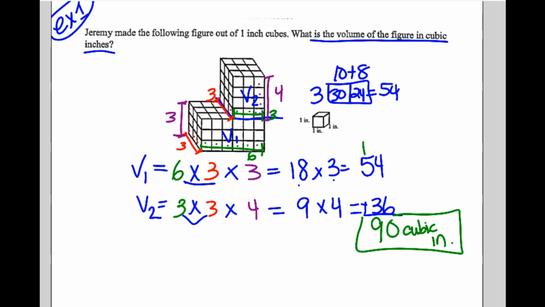The easy part about this is just that we know how to find the length, the width, and the height. It's just we have to slice the picture somewhere that's convenient for us. And it has to be a straight line. It can't be sliced like that or something. That doesn't make any sense. It has to be sliced in a straight line. All right, let's do the next example.